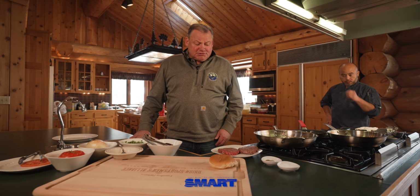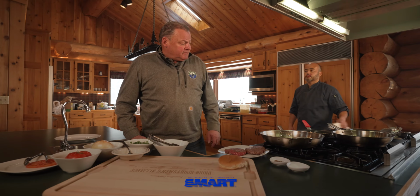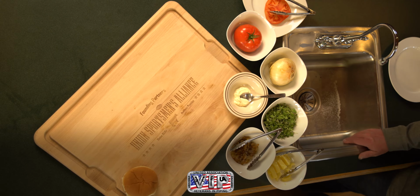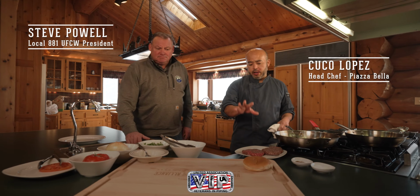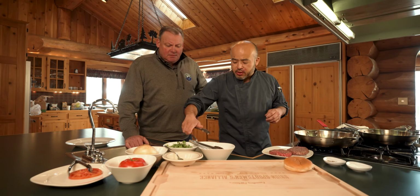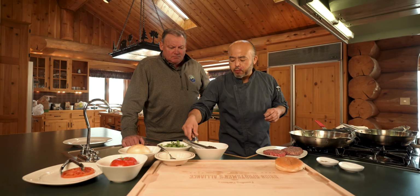Hey, it's time for lunch, and today we're going to cook some venison burgers with some grilled onions, and I'm going to turn it over to Cuco to show you how to do it. All right, guys, so we have our venison patties right there. We're using caramelized onions, arugula, mayo, tomatoes, onions. Simple burger, but it's going to be delicious. Quick, easy burger that anybody can do at home. Correct. It's delicious. It's just a different type of meat.